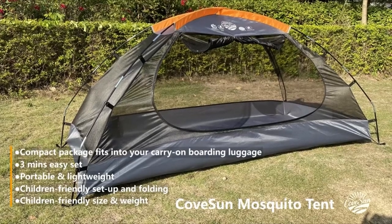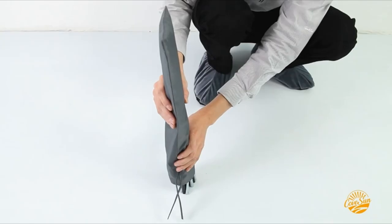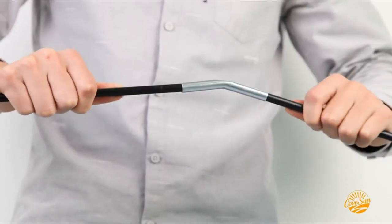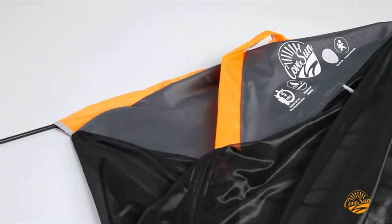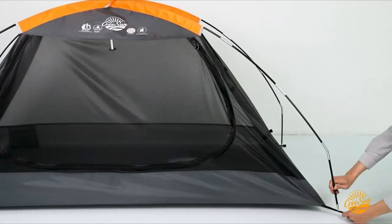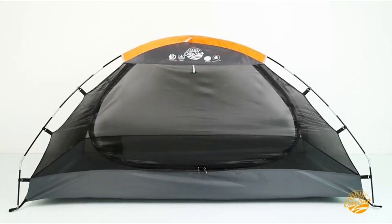Number 3: Mosquito Net Tent Mesh. This section provides a guide on how to choose the best mosquito net tents in 2023, suggesting factors like budget, product appearance, and brand reputation. It lists and briefly describes the top 10 recommended mosquito net tents, including their scores and key features. It emphasizes the importance of inspecting the product's quality upon delivery and contacting the vendor in case of any issues.